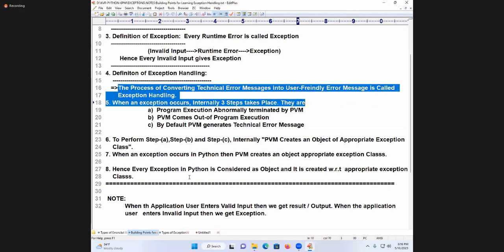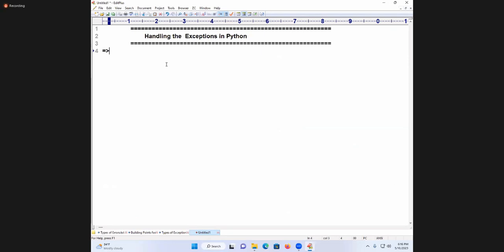I can't stop because we have almost come to 60% of the subject. So handling the exceptions in Python is nothing but daily read and come. It's very difficult if you don't read and come. Only coming to class is not important. You have to read and come. Handling the exception in Python is nothing but converting what? Technical error messages into what?